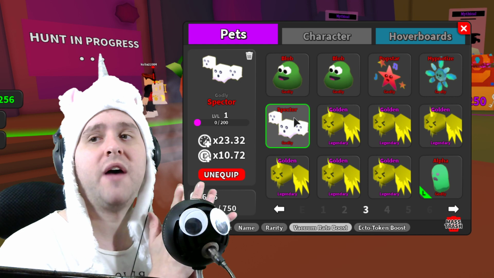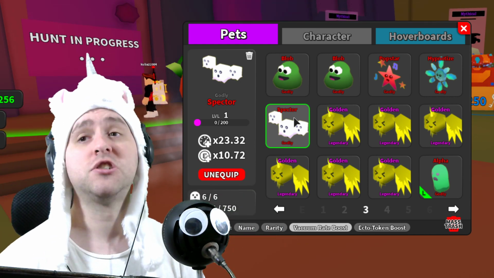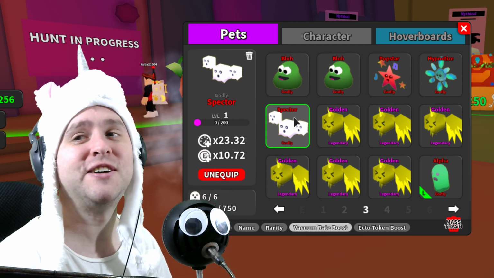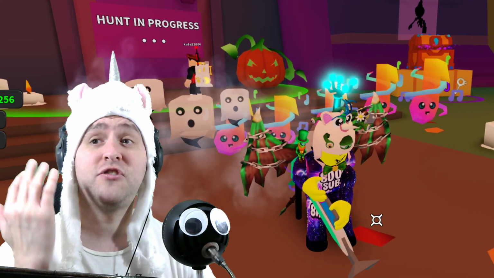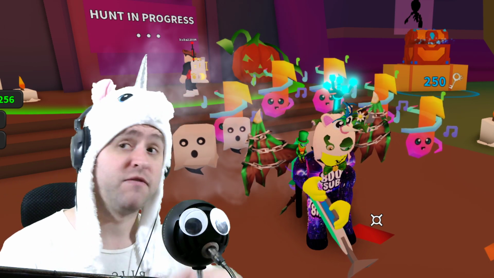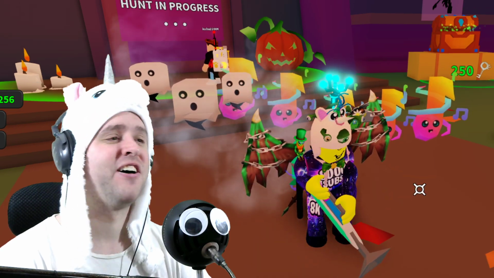He will become rare when this event world expires, along with everything in the world that you obtain. So he's going to become super rare. But here's his stats anyway: 23.32 time multiplier and a 10.72 ectoplasm multiplier. Pretty good pet, pretty epic, and of course, because he's going to become rare, you'll be able to trade him for stronger pets in the long run. So yeah, really love the design on that.